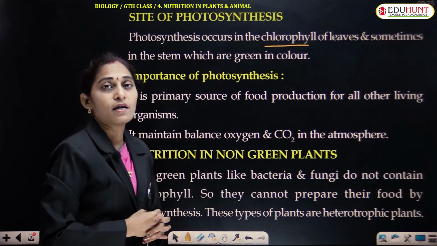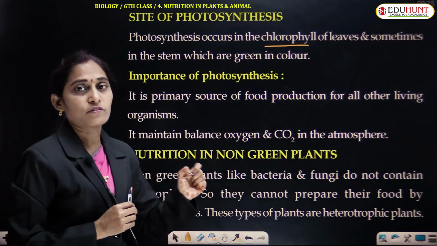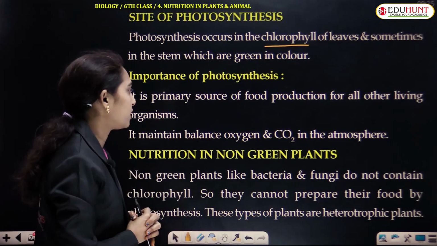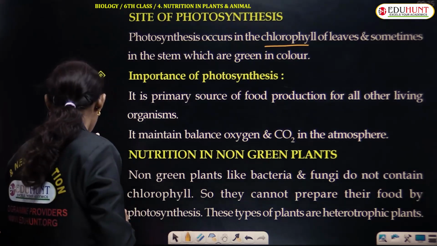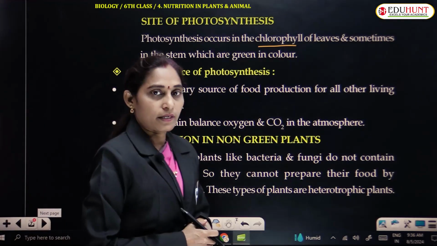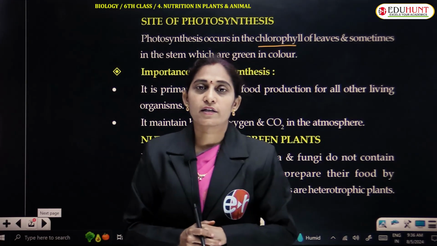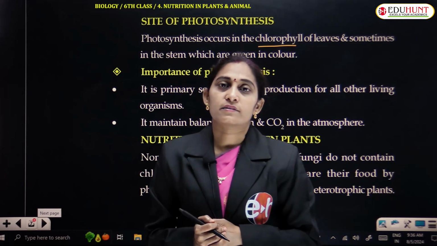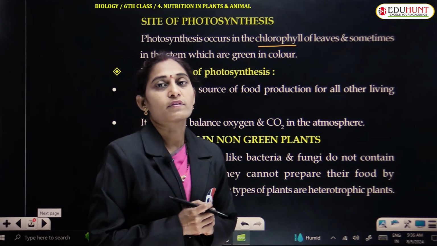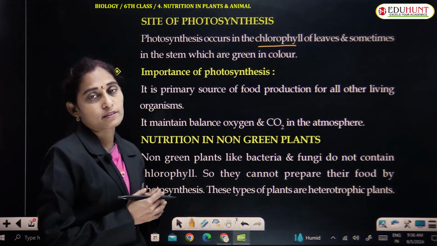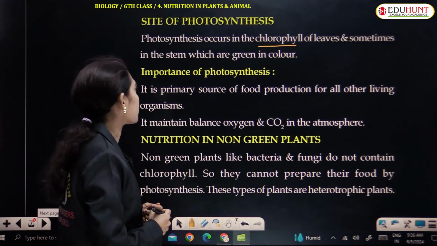As I mentioned, the chloroplast is the cell organelle. In the chloroplast there is grana, stack-like structures. I will show the structure of the chloroplast. In the chloroplast there is a structure called grana. In grana, a stack of thylakoids is there. The thylakoid membrane consists of the pigments known as chlorophyll. These chlorophyll molecules are the actual site of photosynthesis.